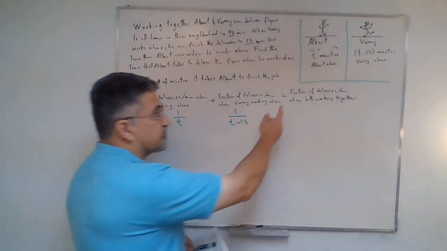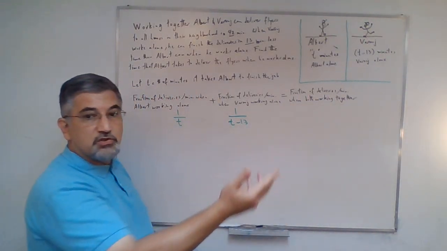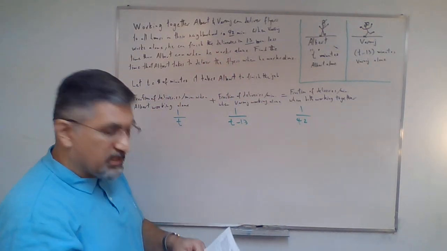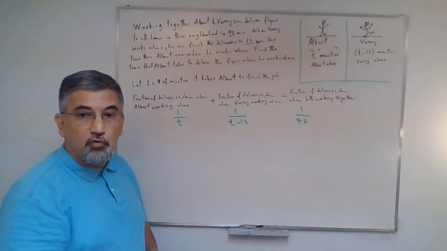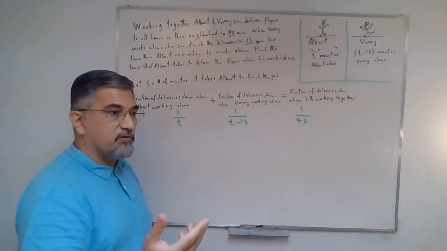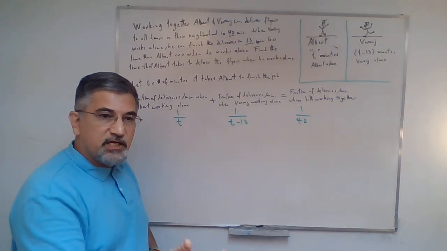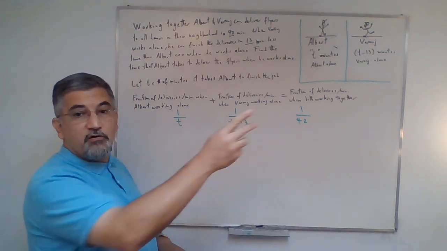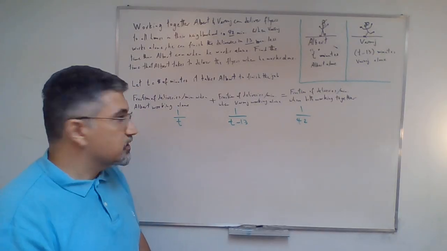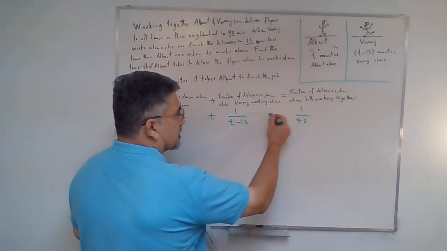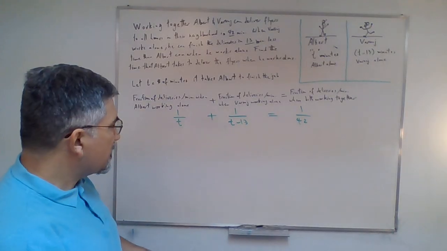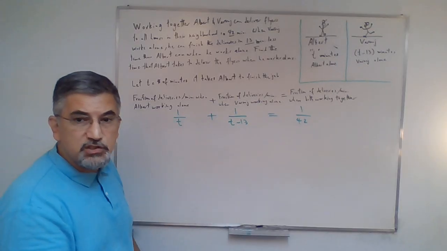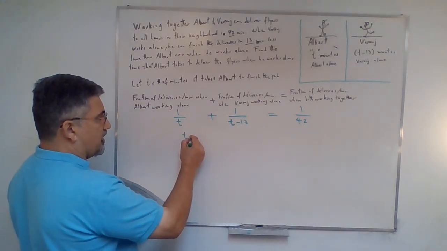And the fraction of deliveries per minute when both are working together is obviously 1 over 42, because we know exactly it takes 42 minutes for these two working together, helping one another, to finish up the job. So if it takes 42 minutes for them to finish the job, it means that in 1 minute they can finish 1 over 42 of the job, if they work together, of course. So by adding these two fractions and setting it equal to 1 over 42, we end up with another rational equation. And all we have to do now is to solve this rational equation by finding the lowest common denominator.